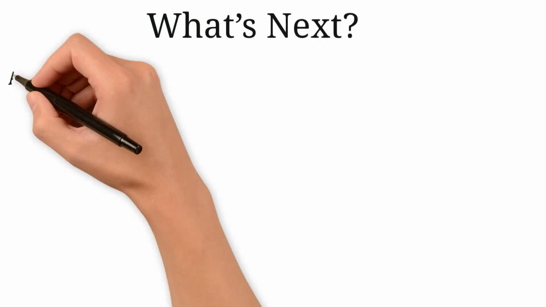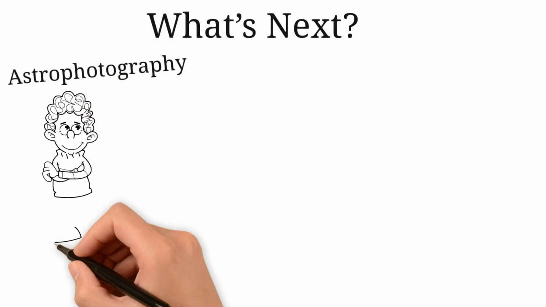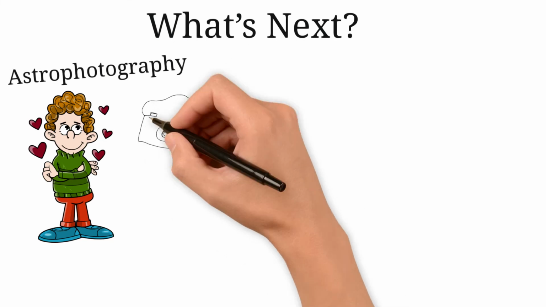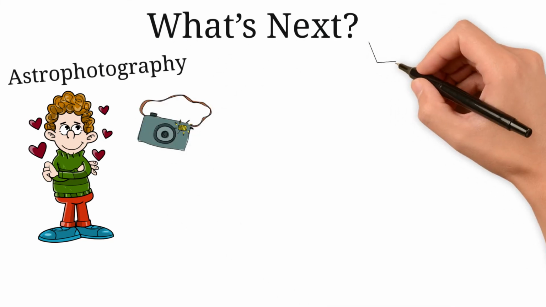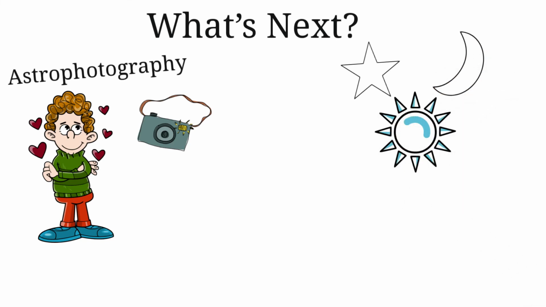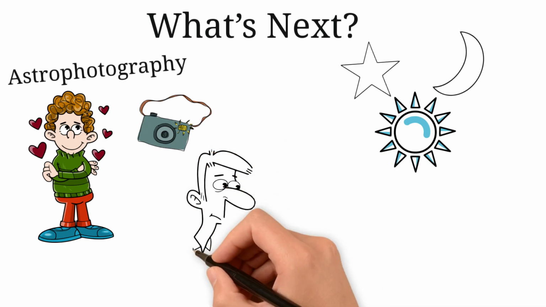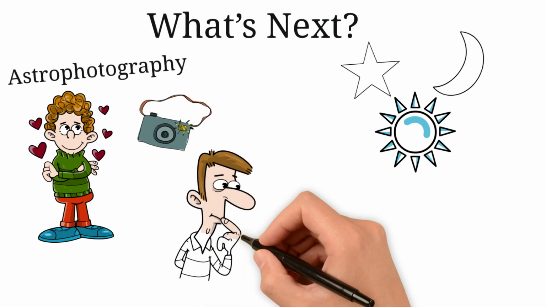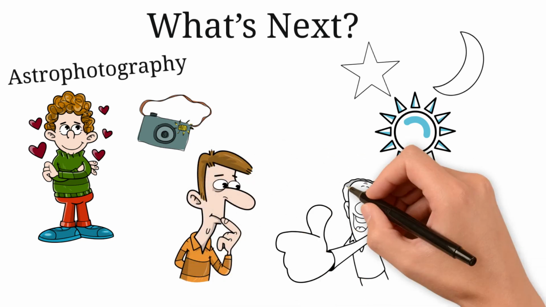What's next? Astrophotography is such a great way to show your love for photography. It has that spiritual feeling to it. Astrophotography is the photography of astronomical objects such as stars, the moon, the sun, planets, asteroids, and galaxies. When it comes to capturing photographs of the night sky, it's difficult to know where to start. I'll be happy to help you.